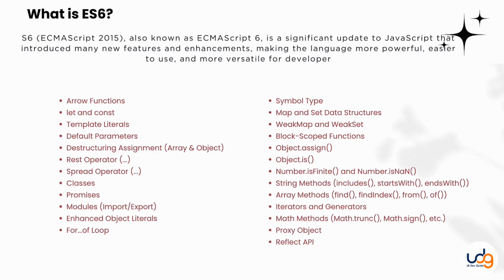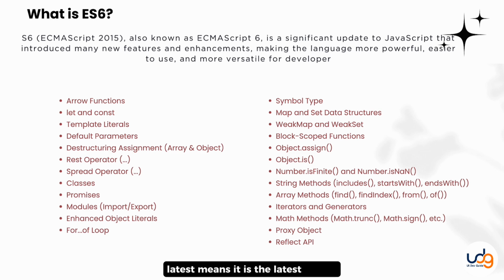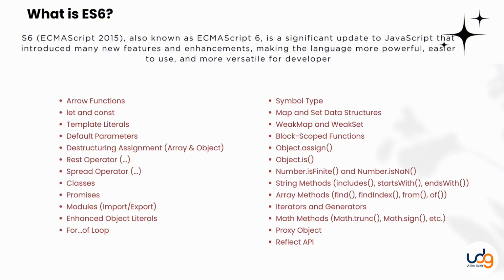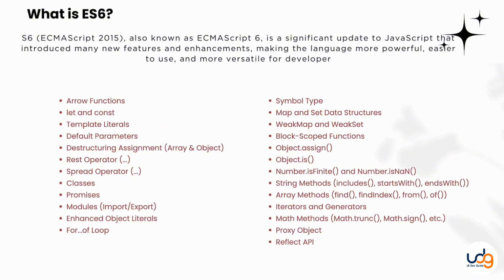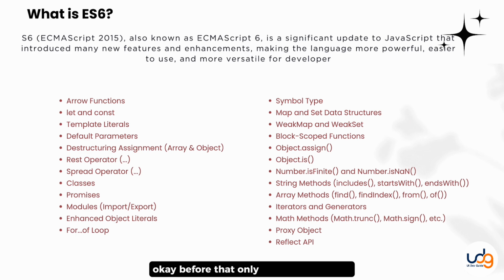So what is ES6? ECMAScript JavaScript. It is the latest, which introduced let and const. It is not the latest now; right now ES9 or something is coming. ES6 was, I think, released in 2015. So what did they add at that time? Any idea? I only know that let and const were added at that time. Before that only var was there.